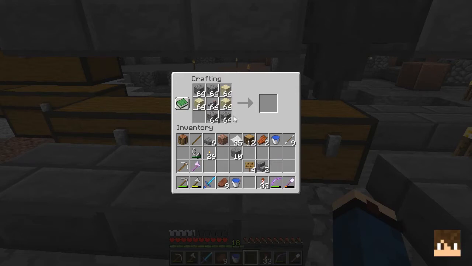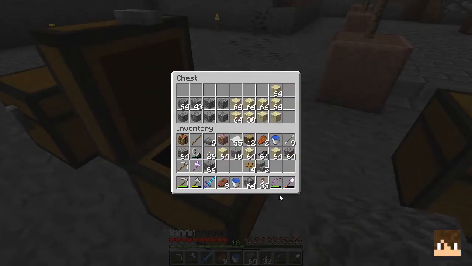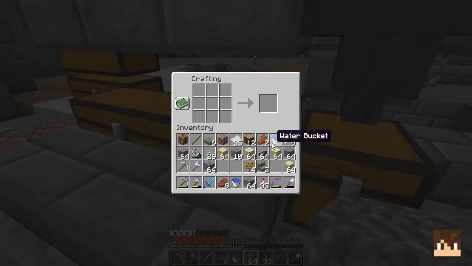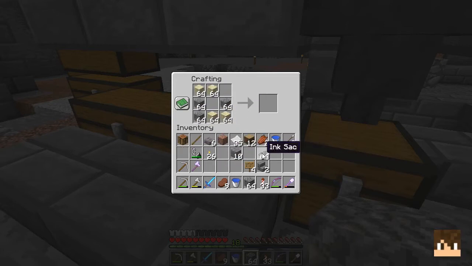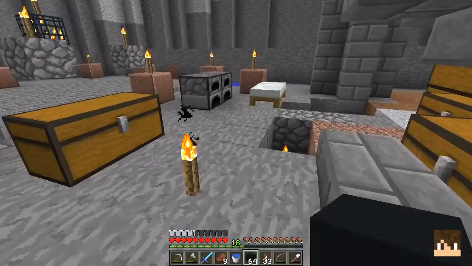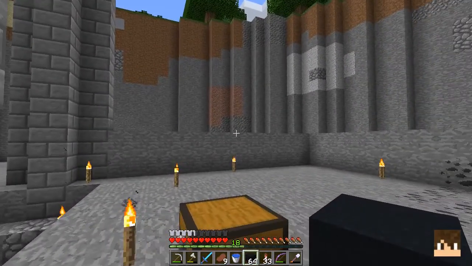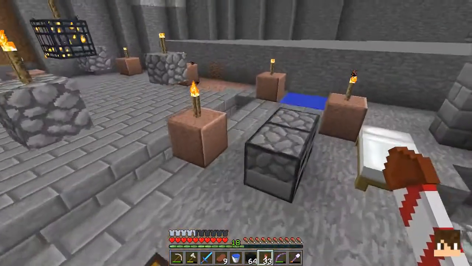I missed one. 1, 2, 3, okay, 4 and 4. Perfect. This will now fit the bill. I was like, what? I always do that. I always take 1 stack less of the actual block that I want. And now, we're going to do this in a slightly strange way.